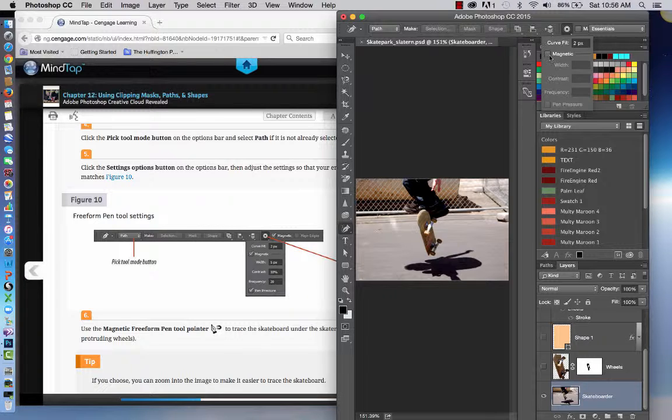You want to click on the magnetic, and the width is going to be 5 pixels. Hit tab. The contrast is going to be 10%, which mine already is. Hit tab, and then the frequency is going to be 20. And you want to make sure that you have the pen pressure chosen.